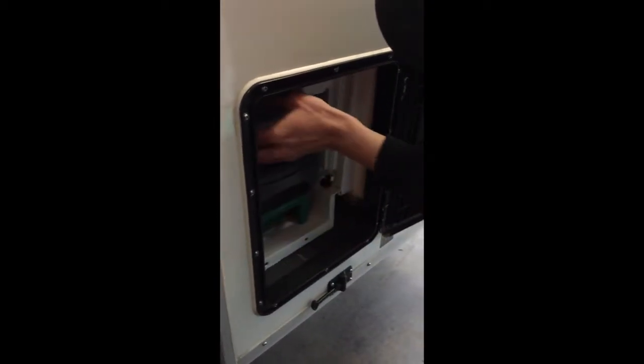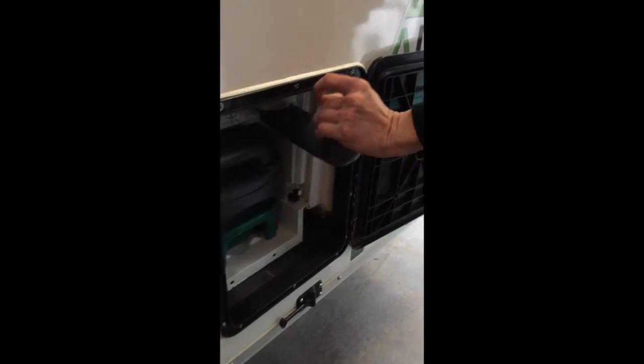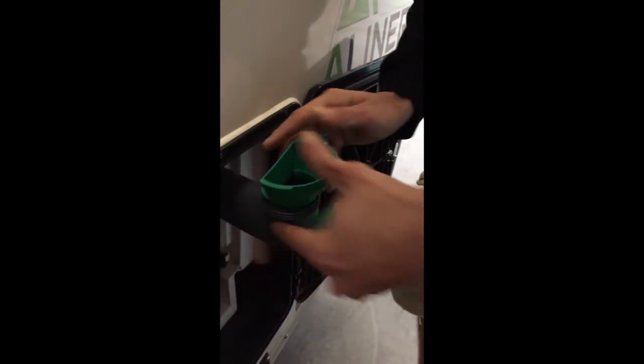And you'll use this whenever you fill it. Take this cap off, slide that in, then you can see your water level here, and he's got it filled up all the way, so it's all the way up to the top.